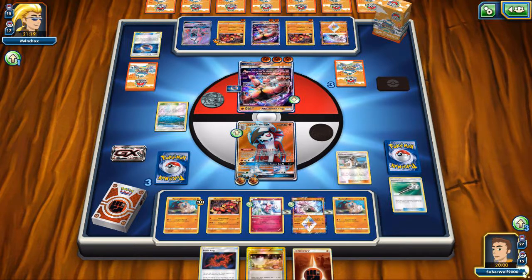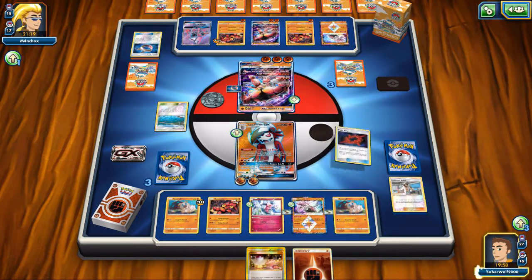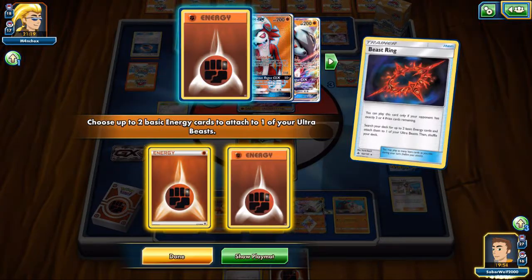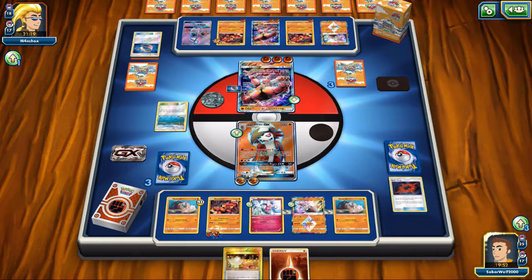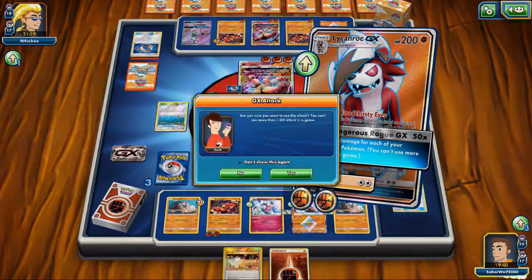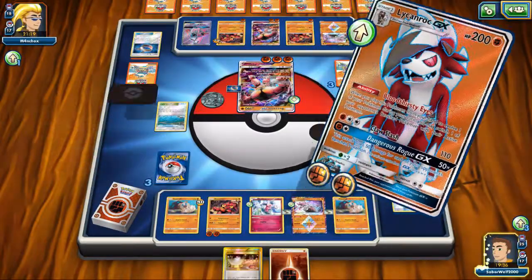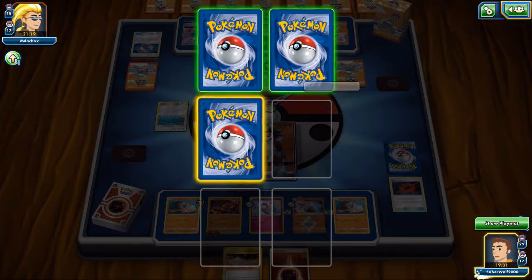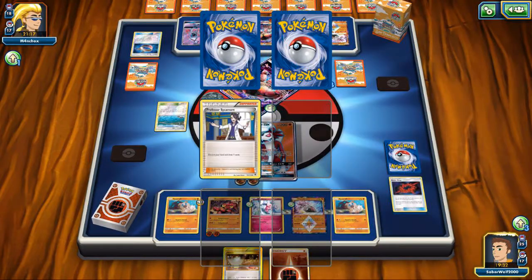I see my own Beast Ring, so we can use that, I guess. But since I don't have a Buzzwole GX of my own, I don't really get the plus in the way that he gets it. But it is what it is. We're going to put the energies on the one and only Buzzwole I have on the bench. So let's see. All I can do right now is use the GX attack, Dangerous Rogue, get my knockout here, doing 330 damage.